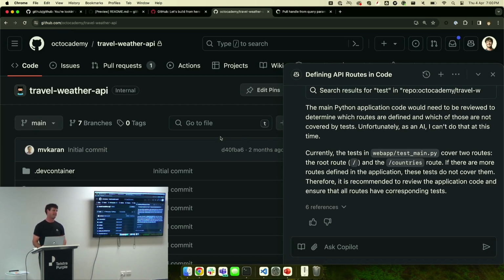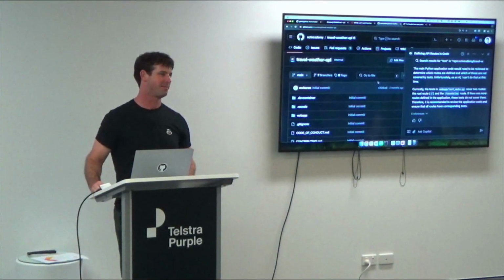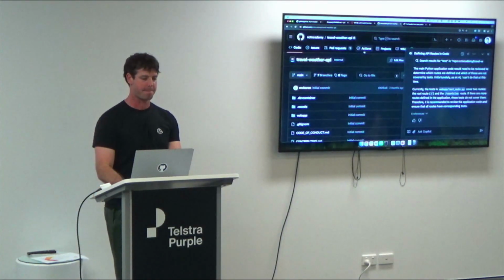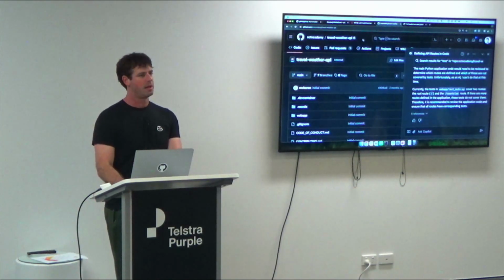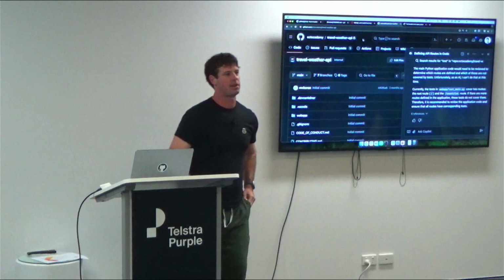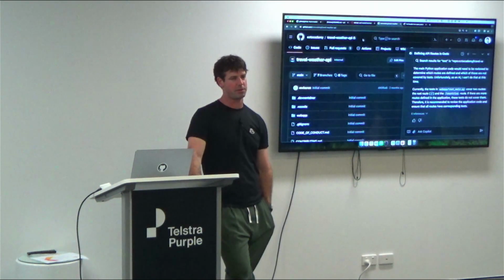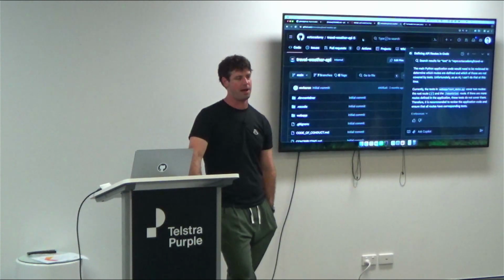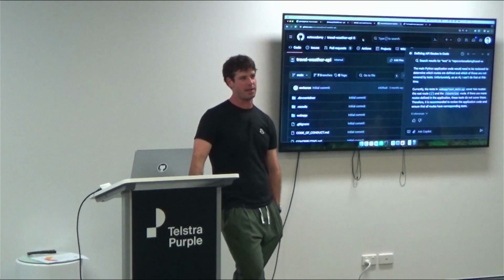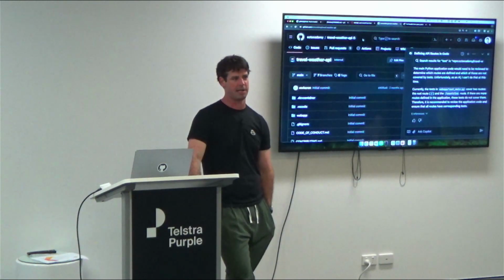With the pull request summary, does the owner of the repository have to have a Copilot license for that option to come up? The licensing is, so the question was, for the pull request summary, does the owner of the repository have to have that license? I think it's all user-based at the moment.